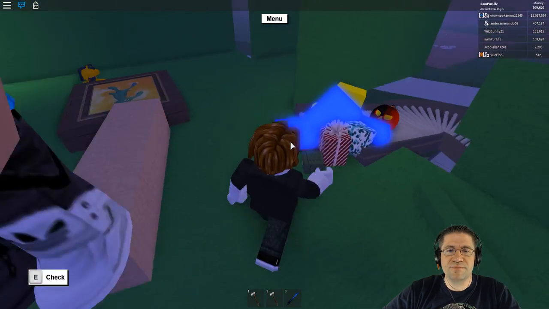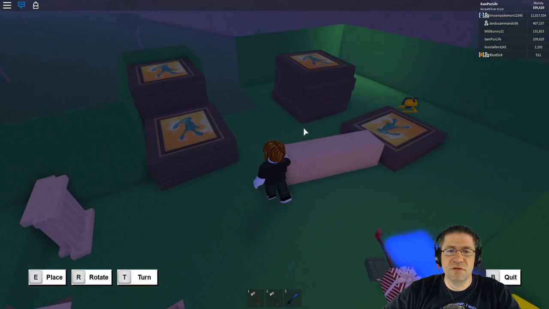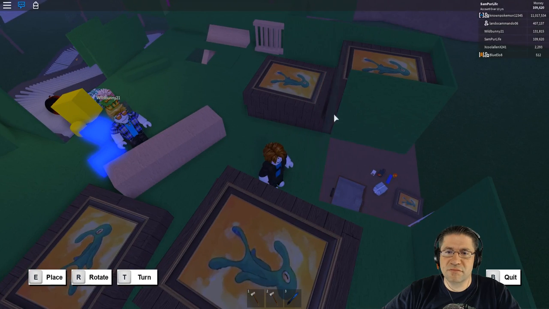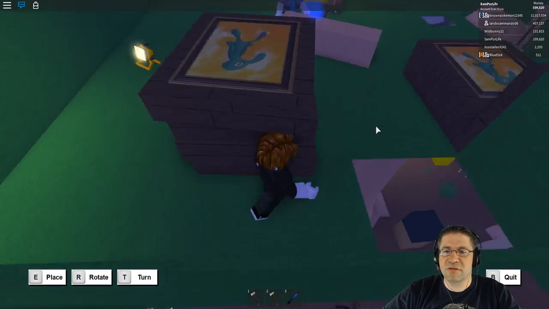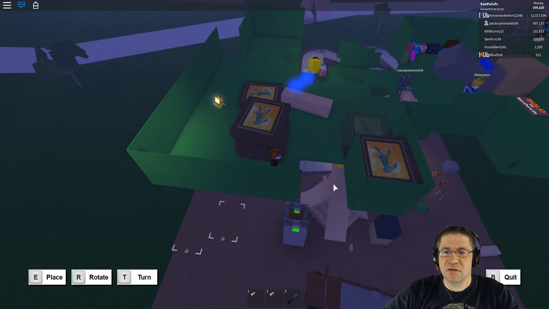Let's see here. Let's grab this. Move. Coming right over here, sir. Right this way, sir. All right, oh man. I can't build around the Bolden Brush. Oh man. Come on.